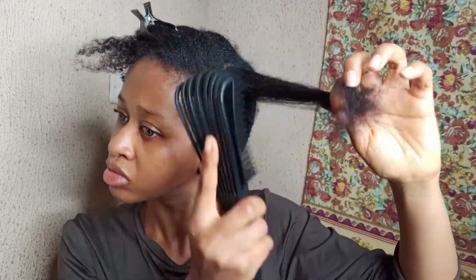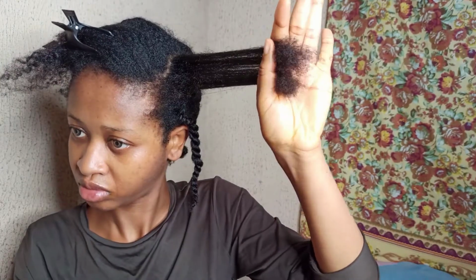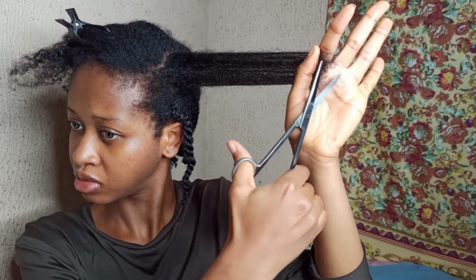And when I detangle, I make sure to start from the ends of my hair and I gently move to the roots of my hair. Then to make sure it is extra detangled, I go in with my wide tooth comb and I begin to detangle again. And then you pull the hair straight up, okay, so that the split ends will become very visible, and then you take your shears and you begin to trim gently.